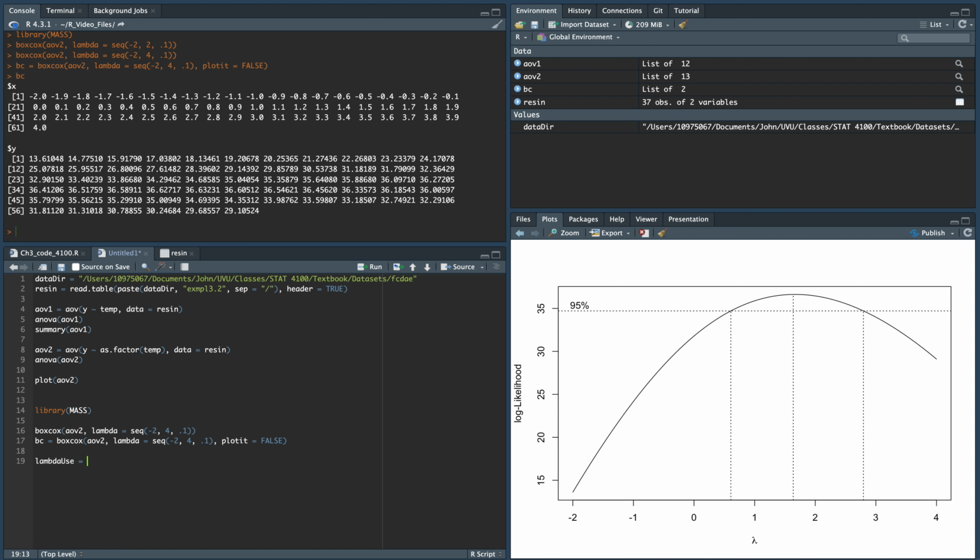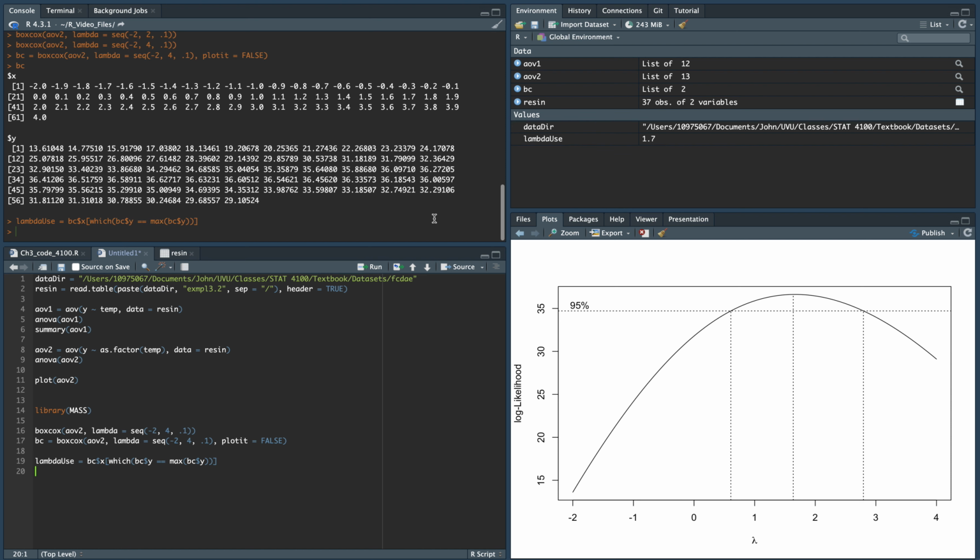So I can use the which function and say, okay, I want the value in BC$x, the best x value, where BC$y is equivalent to the max of BC$y. And so if I fit this, I find a lambda value to use of 1.7.